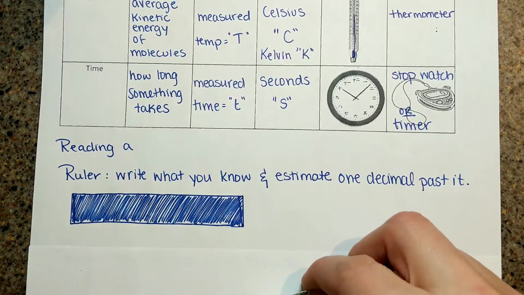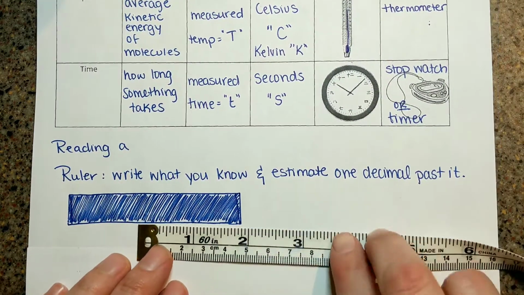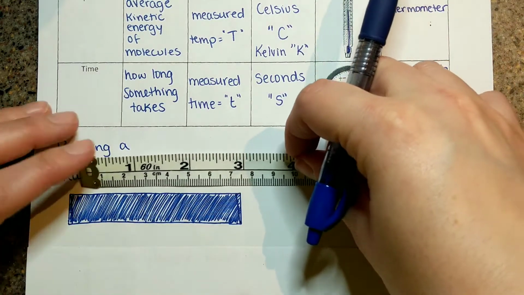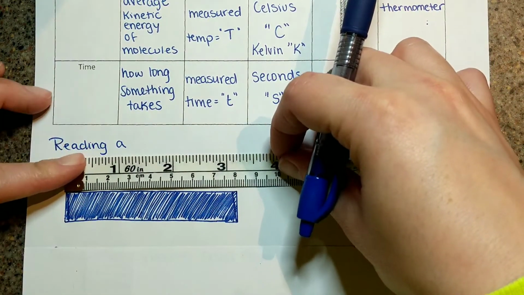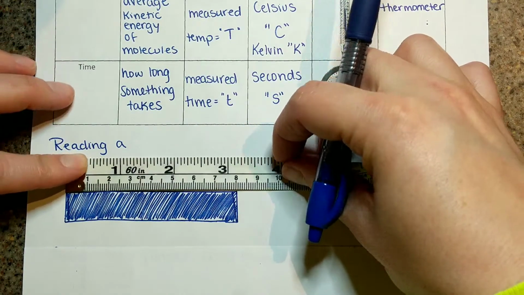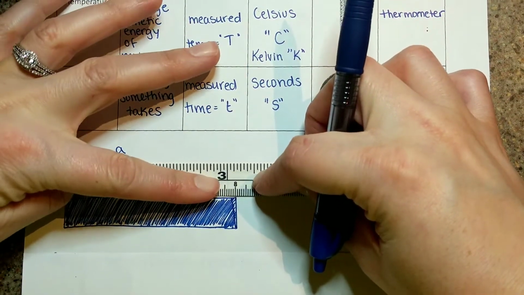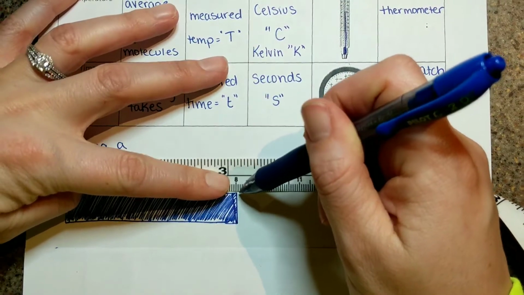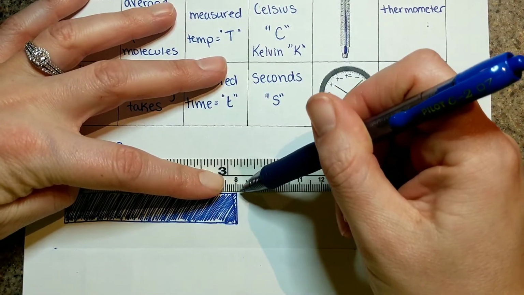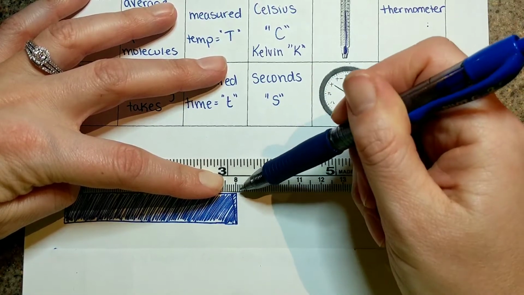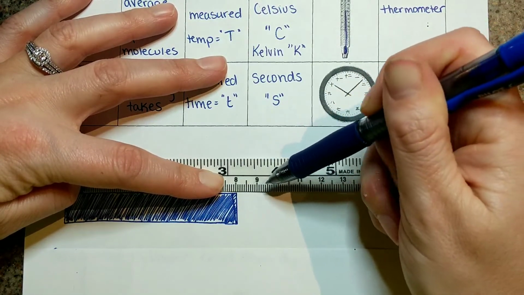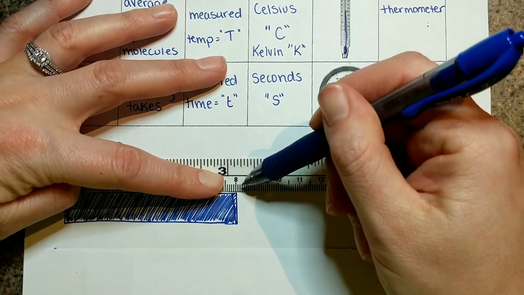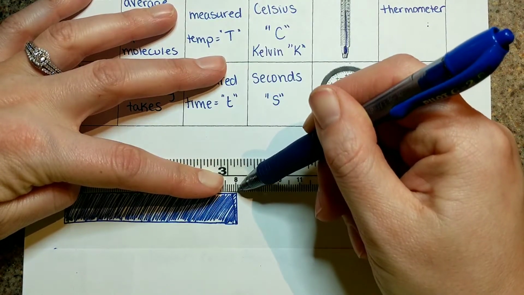So if I have this line here, I'm going to take my ruler. I'm going to use the centimeter side of my ruler. I'm going to line it up with the edge, and I look down. And I can see that my line goes past the 8, but doesn't quite get to my next little tick mark. And if we look on our ruler in centimeters, every tick mark is 1/10 of a centimeter. So this is 8 and 8.1.